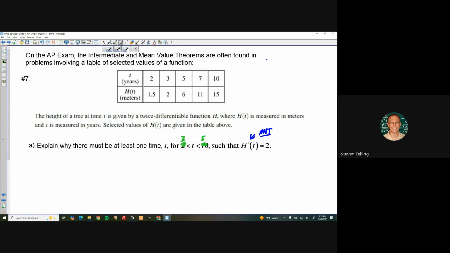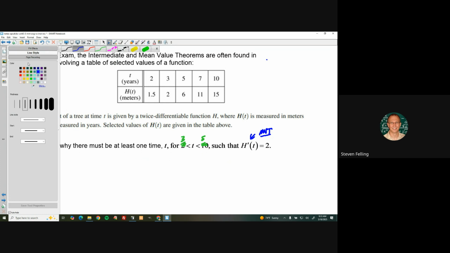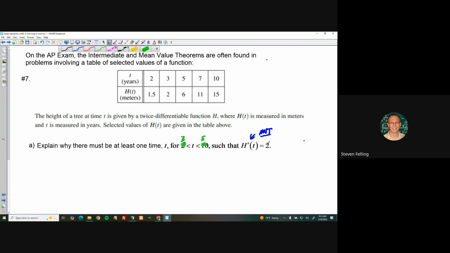Because the mean value theorem can only guarantee that the instantaneous rate of change matches the average rate of change over the interval. So I have to have an interval where the average rate of change is equal to 2. And I'm noticing that this is 4, and this is 2, and 4 divided by 4 is 2. This is the interval, actually, where the mean value theorem is going to make it match 2. If I stuck with the original 2 to 10, that is not an average rate of change of 2. So I can't use the mean value theorem to guarantee that.